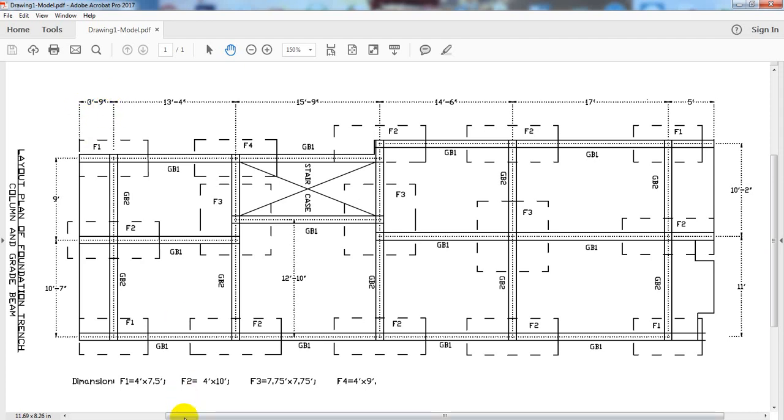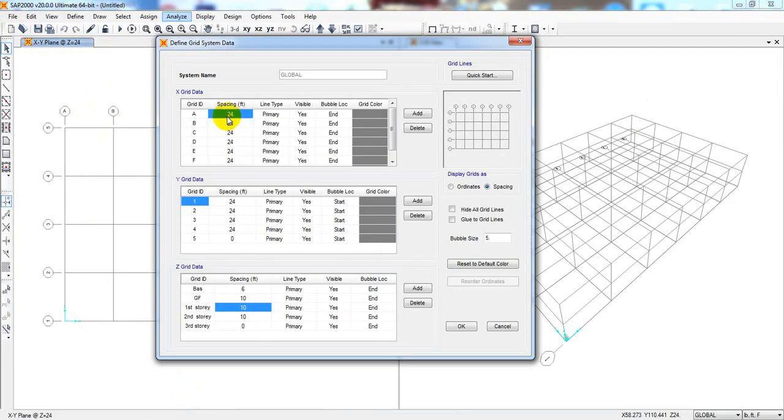So I'll come here and give 3 feet 9 inches. We can directly give the data and it will automatically convert to feet. Then this is for A to B.